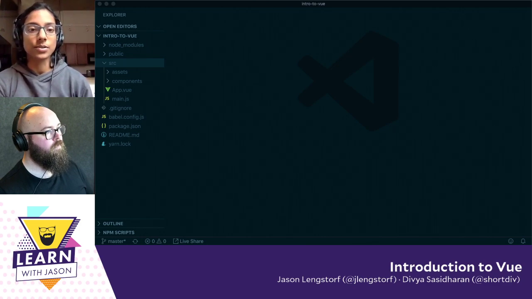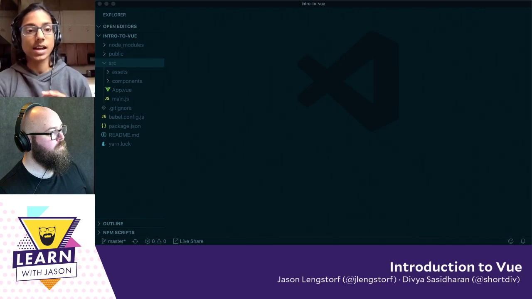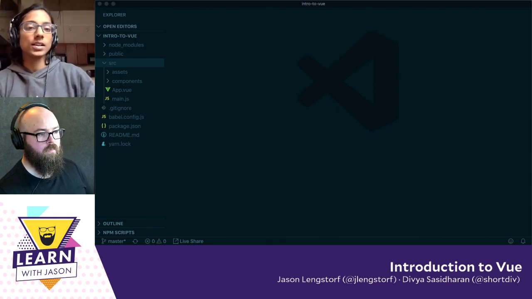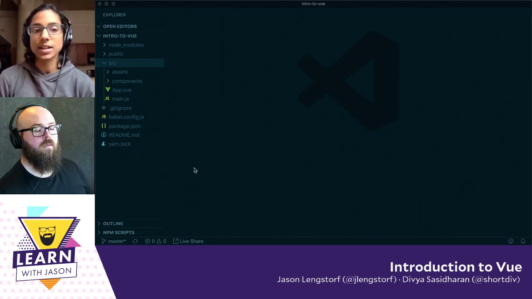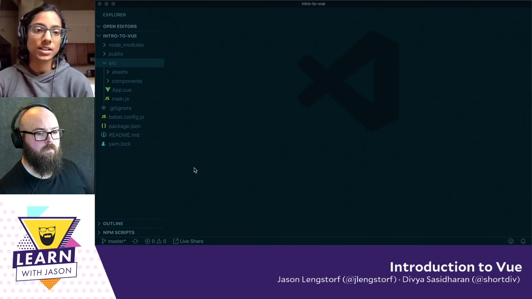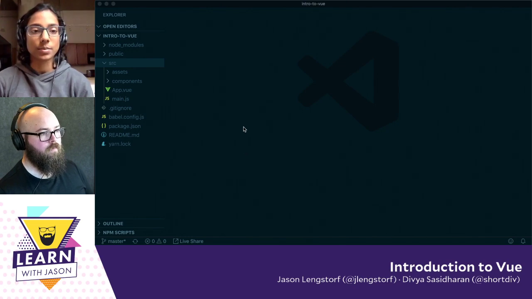So it's fairly straightforward. But the moment you wanted to add specific redirects and protected routes, like global guards, I think is what they call it, or navigation guards, you would have to create a router file. And same for state management, which is, I believe, similar for React as well. Like if you create a React project, you don't get Redux out of the box, you have to add that. So it's just additional complexity in terms of when you start looking at your application growing and scaling. Those are things you need to think about.